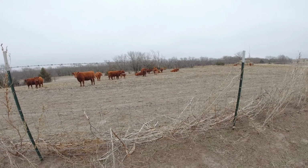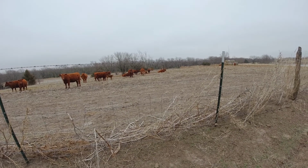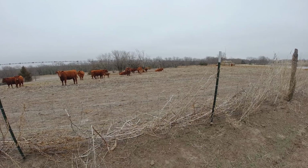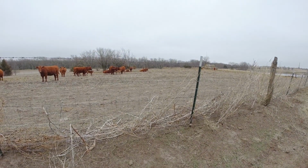So anyway, this one bull calf was born the other night, and he's probably gonna be pretty spry. And the other one was born last night right at dark, and I just let them be, let mom take care of them. So I know for sure we've got a yellow tag to put on, and maybe two, but we'll get in there and find out.